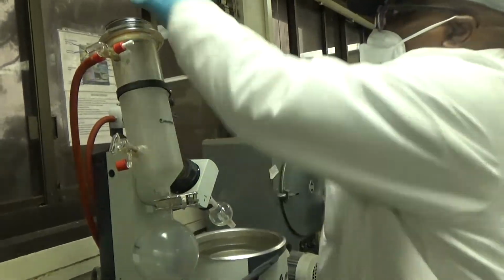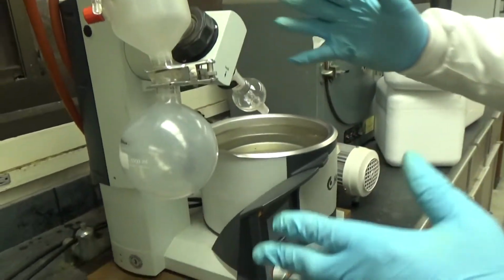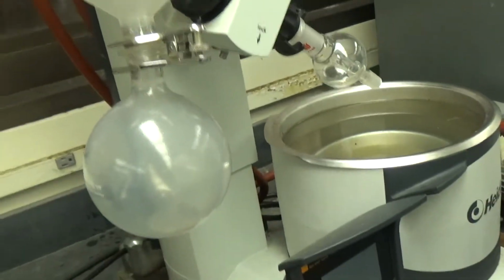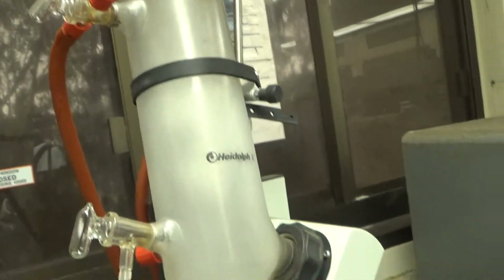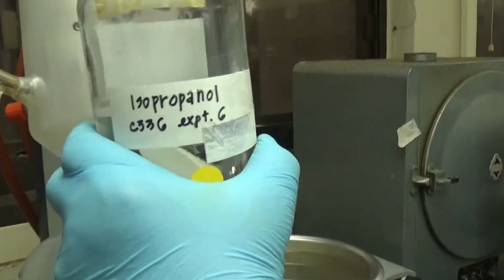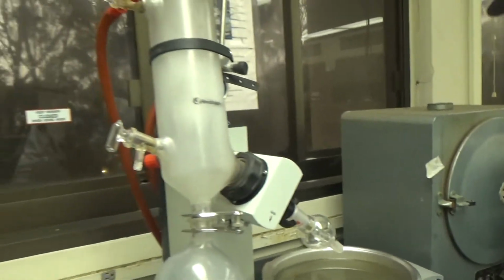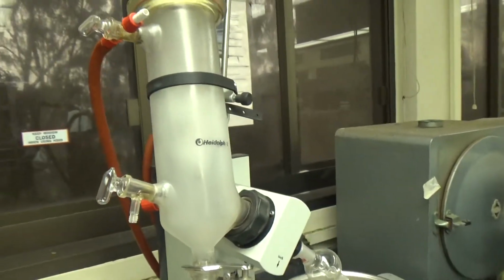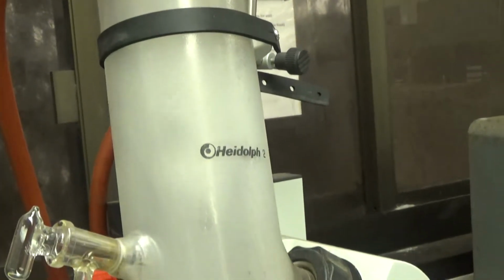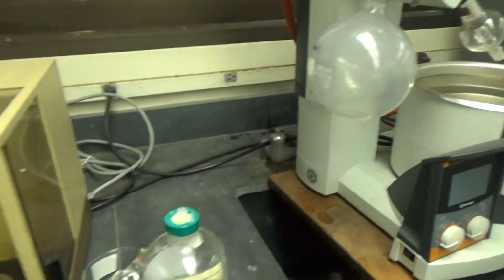That's dry ice, so you're adding dry ice. This is the rotary evaporator. It's just got a water bath, a flask, and a condenser. That's isopropyl alcohol, also called 2-propanol or isopropanol. You added the dry ice, and that will cool down the internal surface. And you have a vacuum pump.